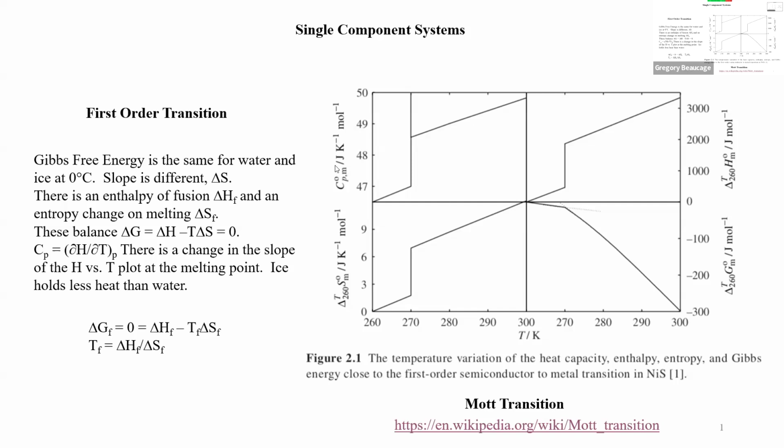The heat capacity is going to be like the slope of these two. Because the derivative in temperature has an infinite slope here, dH/dT at constant P is infinite there, but there's a change in heat capacity between the conductor and the insulator. So that's kind of a signature of a first order transition.